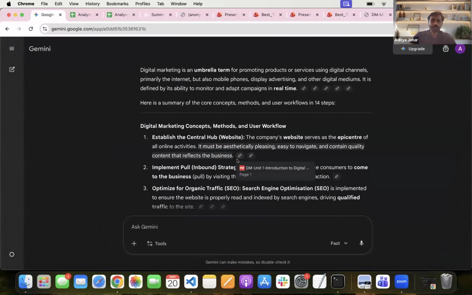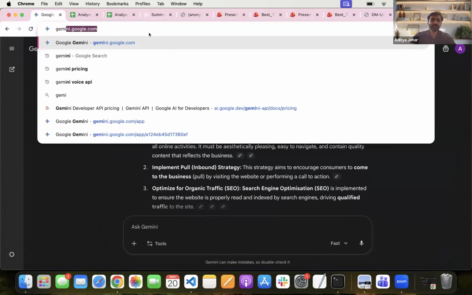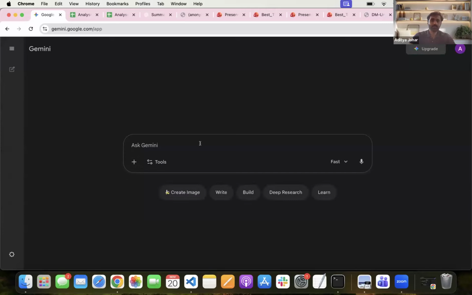Now that we've seen all of these things happening, we've seen LLMs in action, presentations being created, documents being compared, flowcharts being created. Let's take a dive into what agentic AI is. So what is agentic AI? Everyone speaks about agentic AI. Let's have Gemini itself respond for a moment. What is agentic AI?